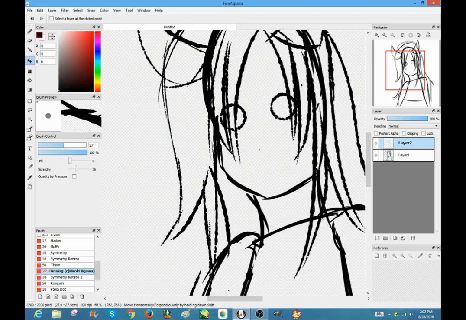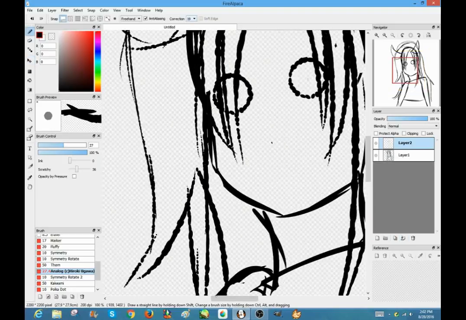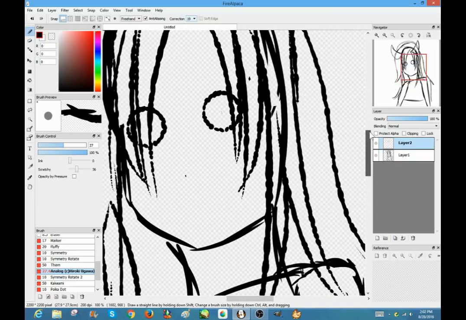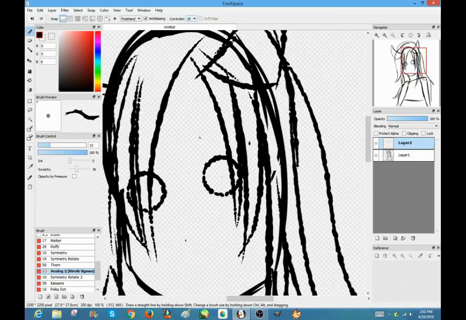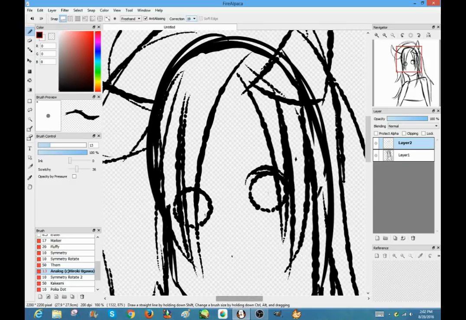And you can merge layers. No, actually, let's do this on another layer so I can just delete the circles. Let's just have it be noticeable.